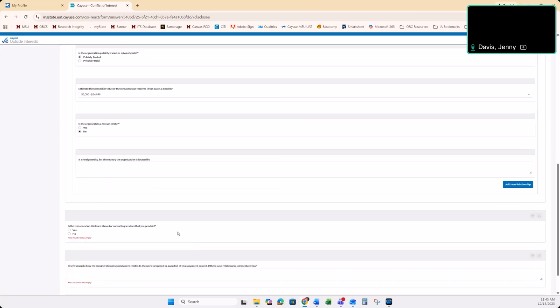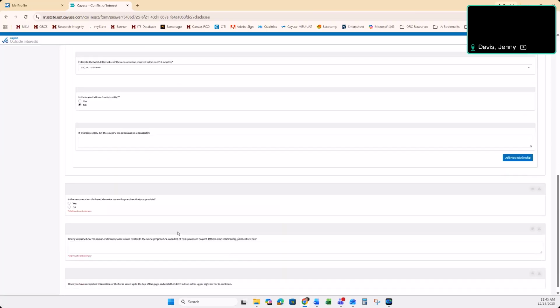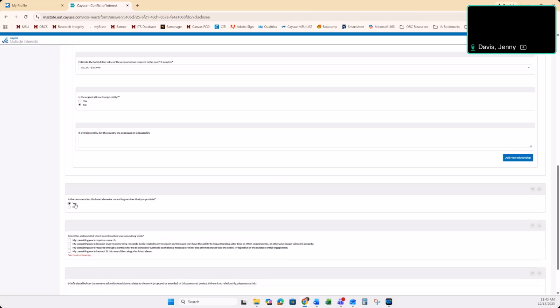There's a few more questions related to all of the remuneration. The next one is: is the remuneration disclosed above for consulting services that you provide? If it is yes, another question appears asking you to select the statement which best describes your consulting work.